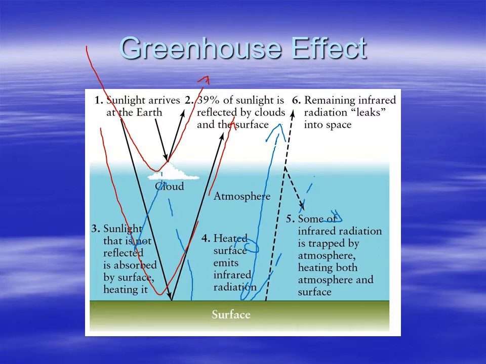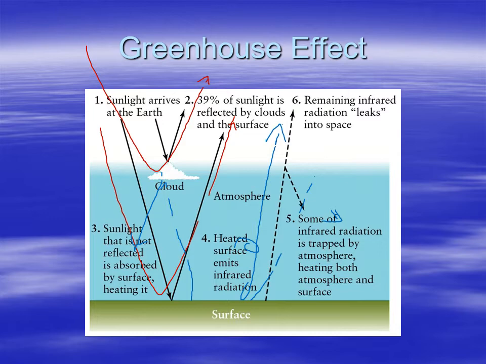So that's why on a winter night, when it's cloudy, it does not get as cold as it does when it's clear. When it's clear, you're radiating energy back into space. Likewise, on a cloudy day, it does not warm up as much, typically, because the clouds reflect some of the solar energy back into space before it makes it down to the ground. This is the process that typically happens.